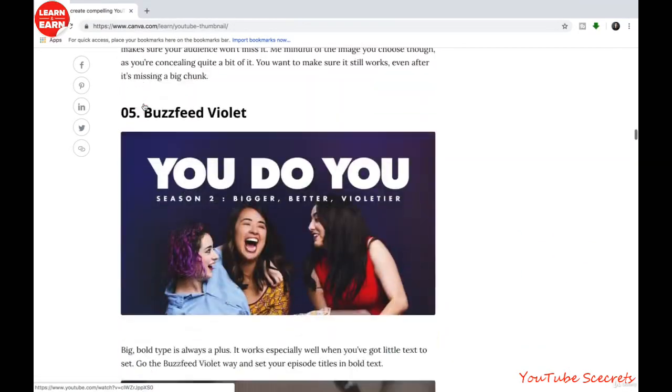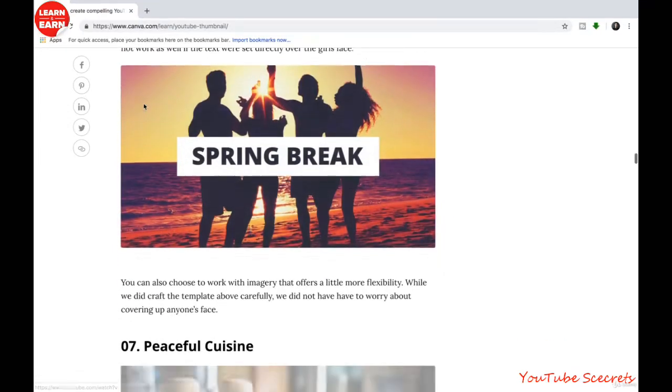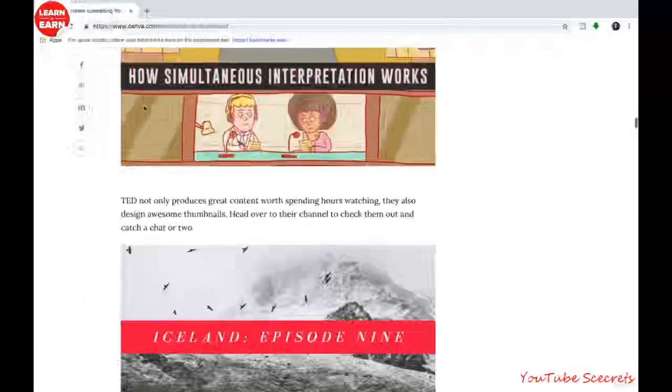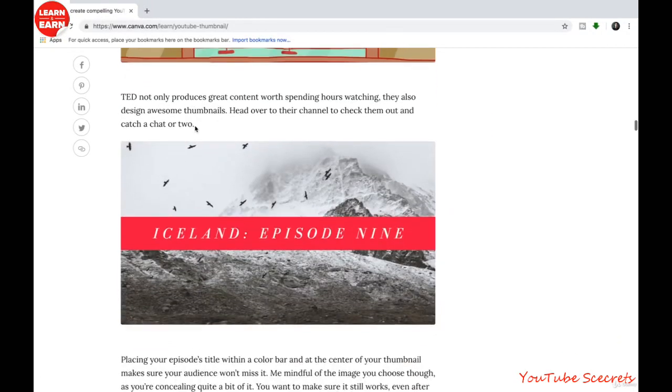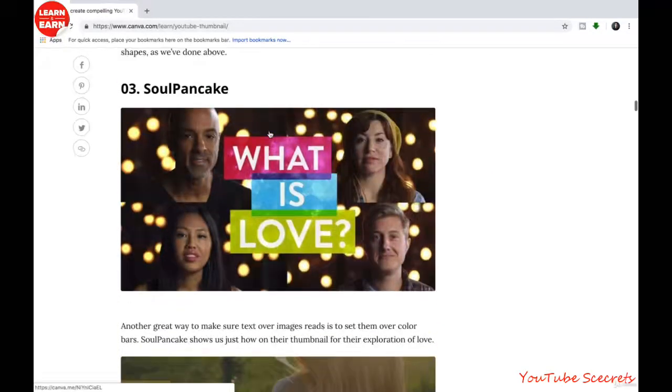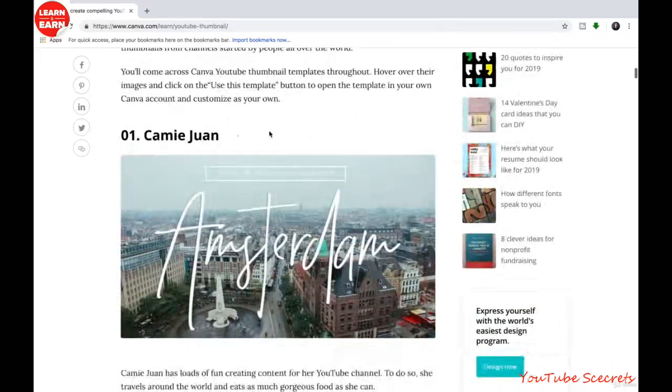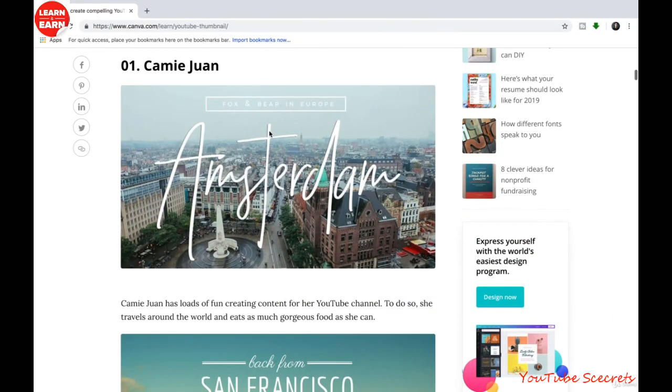Quick blog post that they have created over here with some thumbnail samples. I'm not going to go ahead and read that to you, but I'm going to pick out some of my favorites from here before we delve into the tool. Just looking around, what do all of these thumbnails have in common? At least most of them. I'm going to show you my favorite ones for a growth formula.